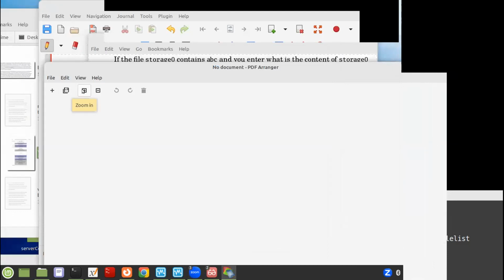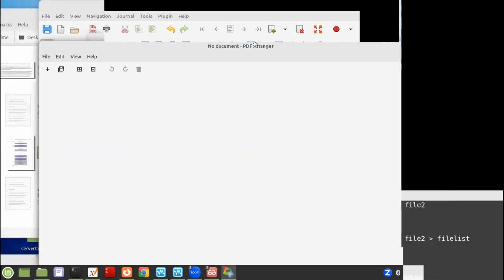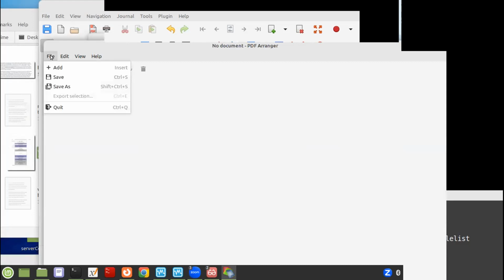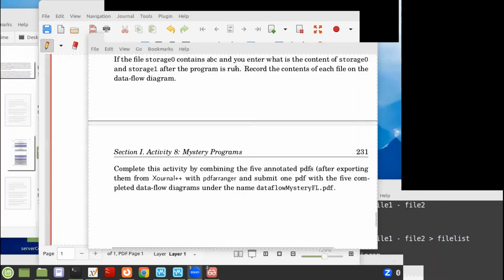Then I think, zoom in. Can I share my screen really quick? And here, once you get them, you can print them out as export selection. That way you'll have all the 5, one document to turn in.